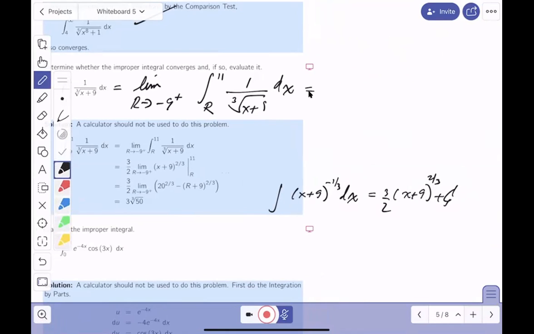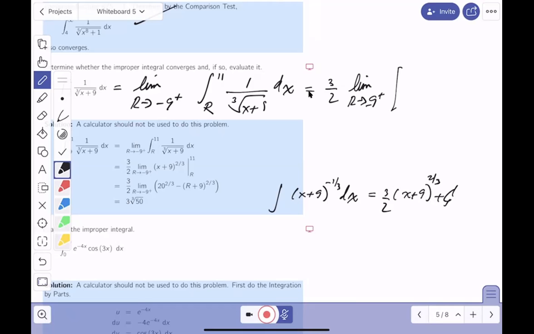Look at the key later. And again, this is me doing chicken scratch work. I'm going to say 3/2 limit, r goes to -9 from the right side. And let me do the evaluation now. What's it going to be? Well, I took the 3/2 out already. I'm not going to put the c down either.